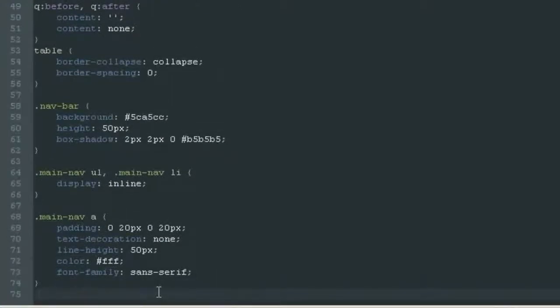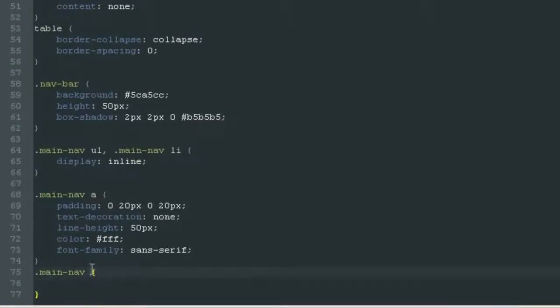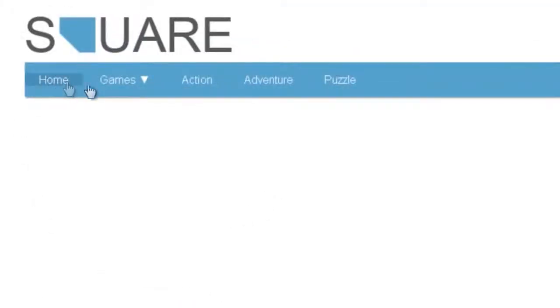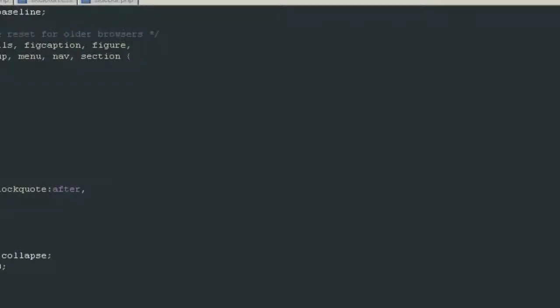The next thing we're going to do is a hover state for these links. And when we do that, we say a:hover background. We're going to change the background of the link when you hover over it. We're not going to add an underline. We're not going to change the link color, just the background color. Let's change the background color to 4E91B5. Boom. Now when you hover over it, you get that. But that's not really what we want. We want it to be the full size of that, don't we? And we'll get to that.